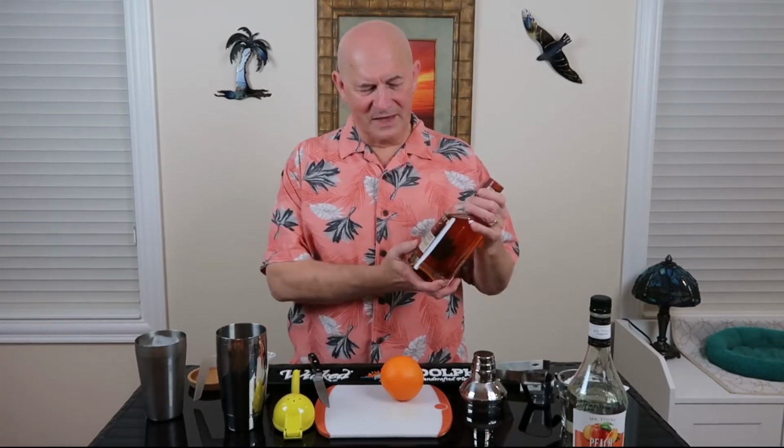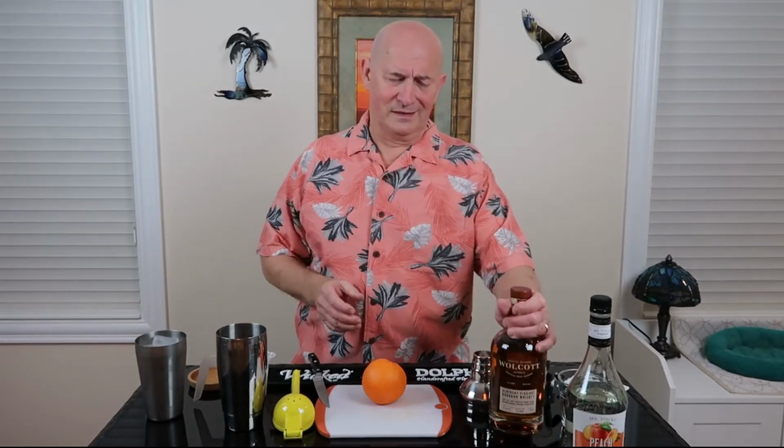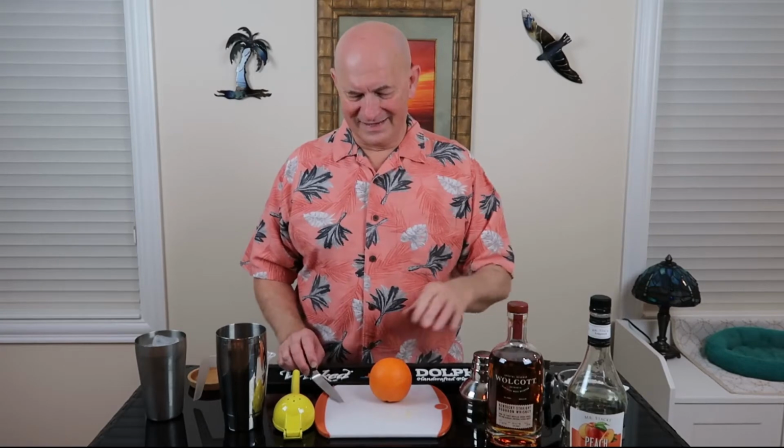So today's ingredients include Kentucky bourbon. This is Walcott, a really good brand. And you know, I just love it when our bottles have corks. And then we have peach schnapps and an orange. So I think you can see where the name comes from. Sunshine, that's the orange. We are the Sunshine State. Peach schnapps, there's Georgia, and some good Kentucky bourbon.